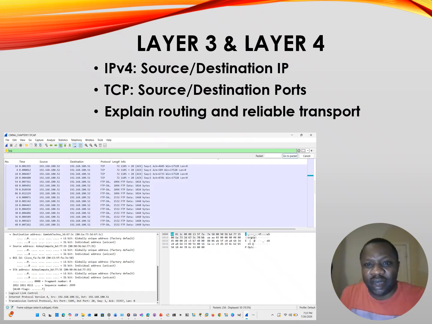Layer 3 and layer 4. This is the application data being transmitted. Because these wireless frames are unencrypted, anyone capturing the traffic can read the information directly. This demonstrates why transmitting sensitive information without encryption is a significant security risk.